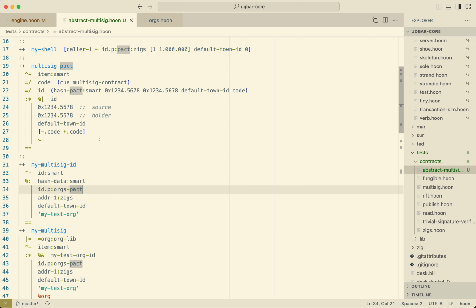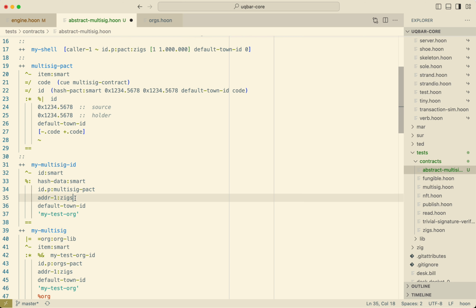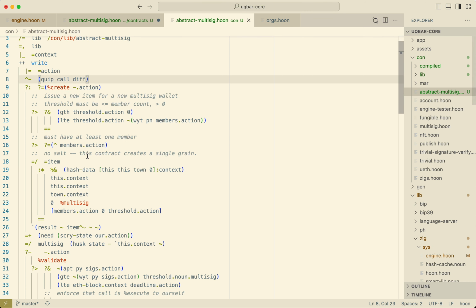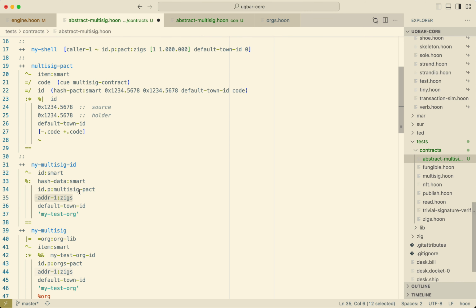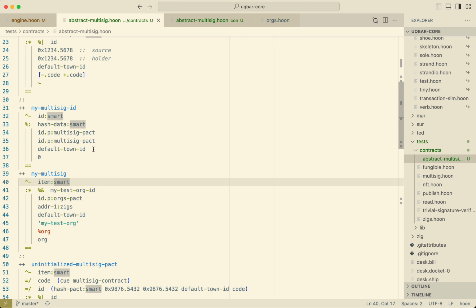So what this will look like is, okay, we have the ID of the multisig pact, and then the holder here, we have to look at the contract, but the holder is just going to be this contract. Yeah. So it's the same thing as right here. Default town ID. The salt is 0, right? Because we're only ever having one item coming out of this contract. My multisig, I'm not going to make this a function. I'm just going to make the one. You could technically fork the multisig contract shown here and make a nesting multisig for your family or something with sub items. Yeah, you could.